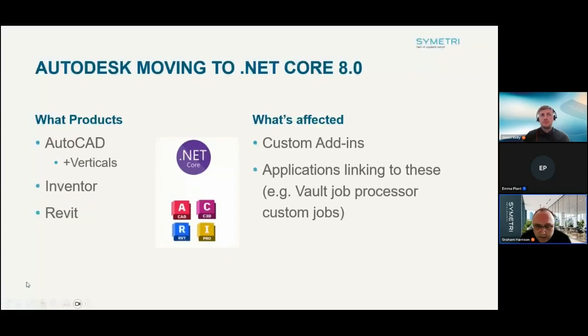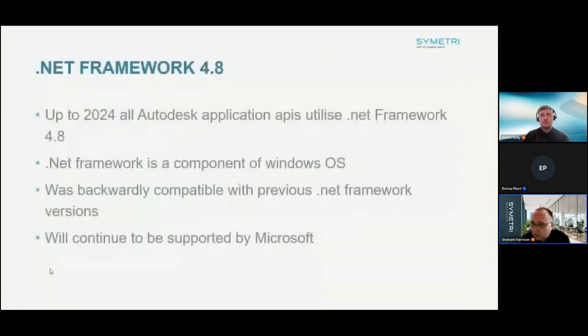We can think of .NET as basically the core engine that our application add-ins are running on. Some of the common dialog boxes for file open, file save, and the like, are all based on .NET. Previously this has been .NET Framework 4.8.